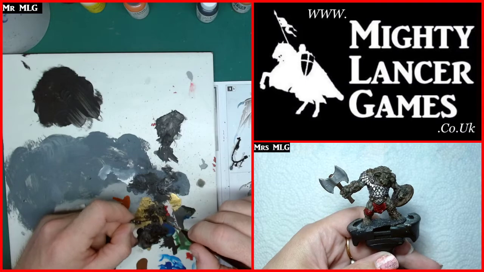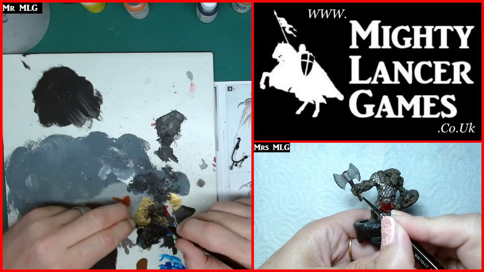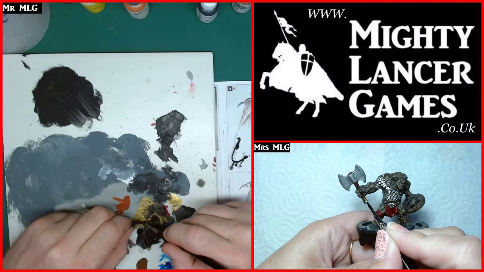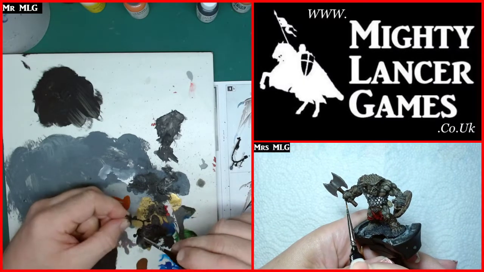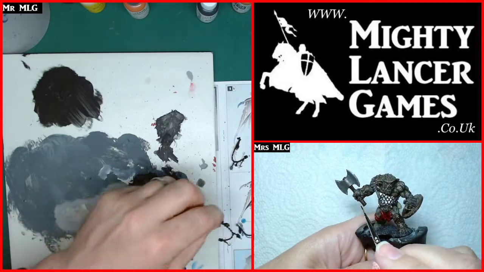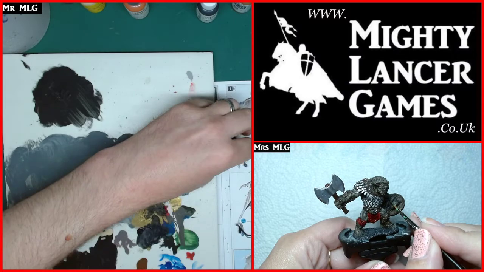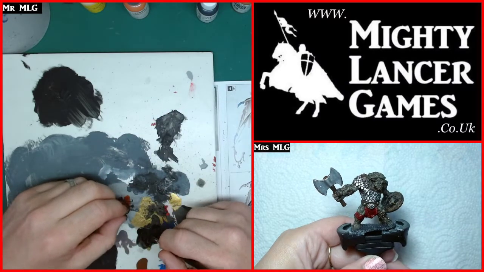But they are designed to just be painted straight out of the box, aren't they? They are. That is what they're designed for. But you will find that if you look at them, sometimes you think, that's a nasty mould line that I've now got to get rid of. And then you'll have no primer on that bit after you've scraped the mould off.